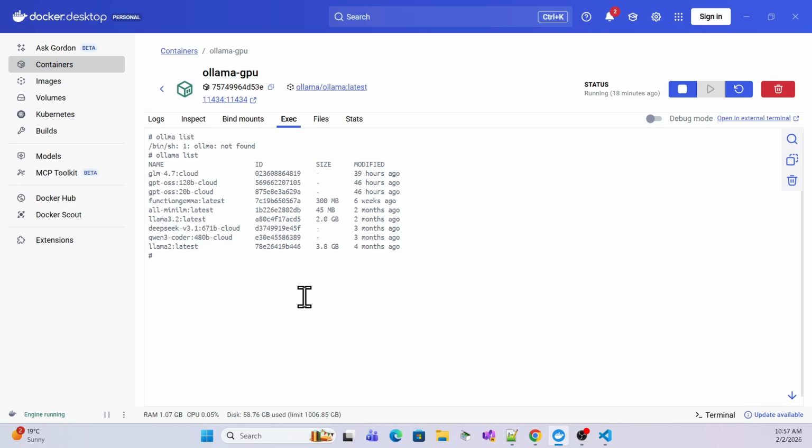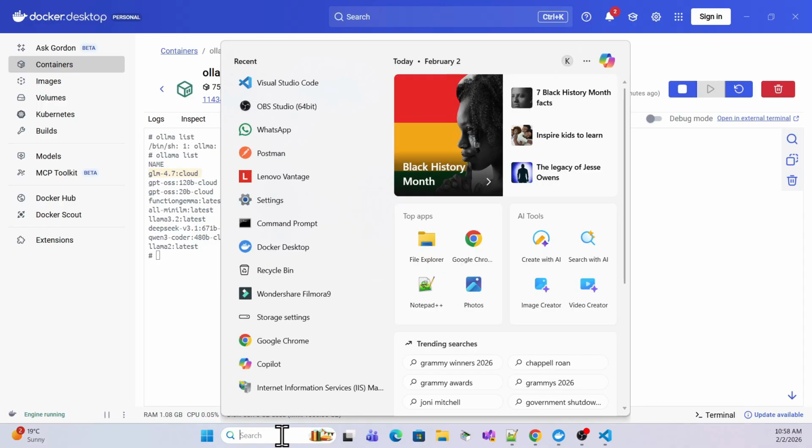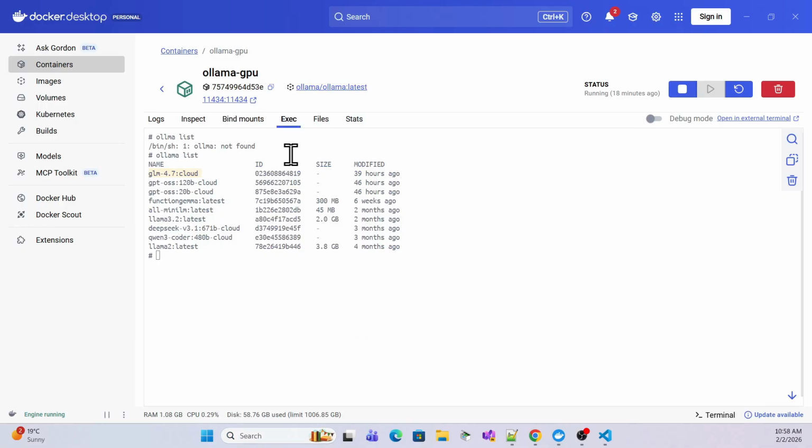There's also a recommended video on how to set up the cloud model locally, so that you don't need to use any CPU or GPU on your local machine. That is one thing you have to do. Another thing, if you want to make sure the model is working fine locally, you can simply use Postman. So let me open Postman to ensure that the model is running perfectly on my local.